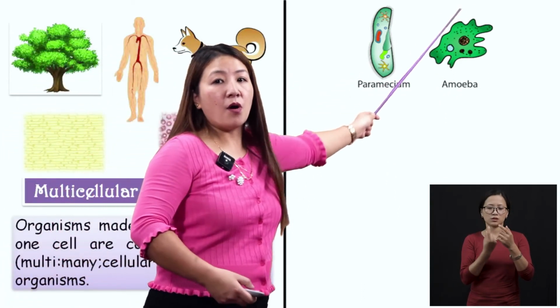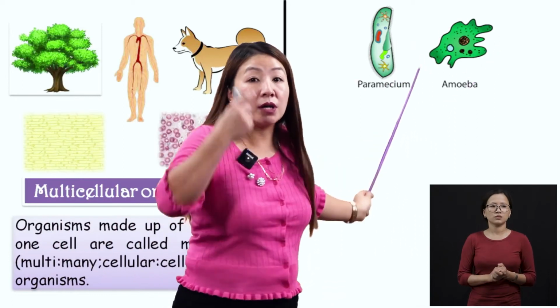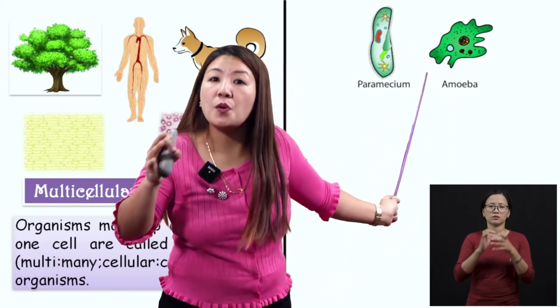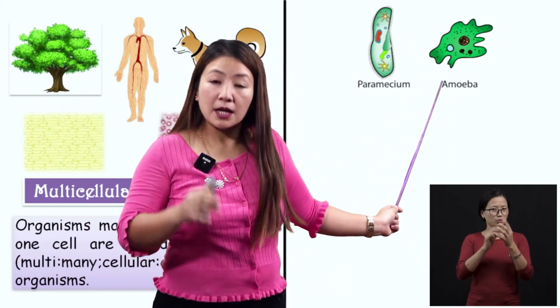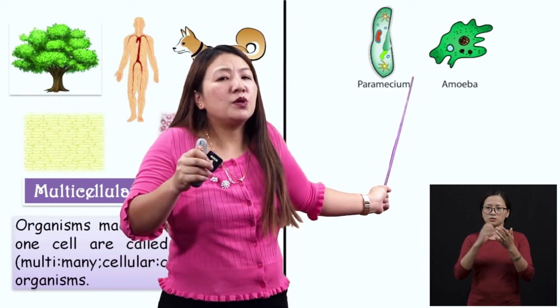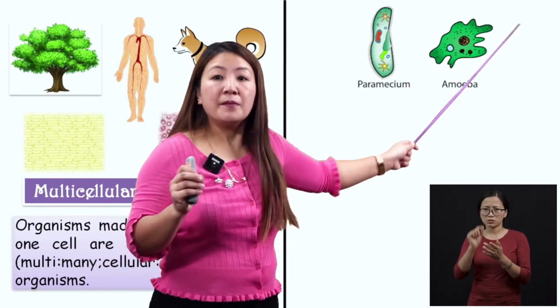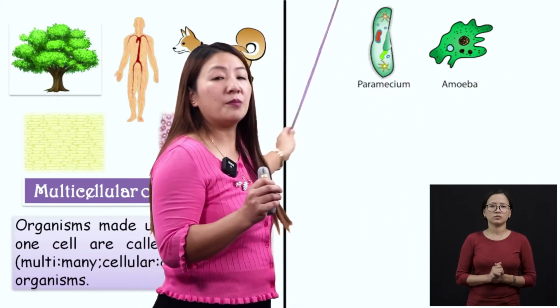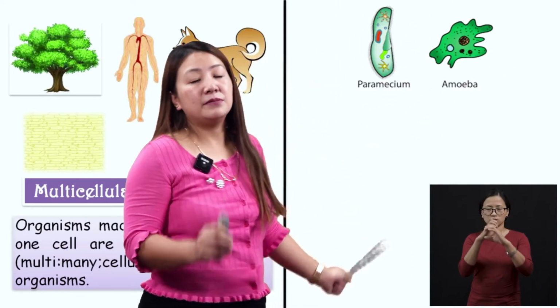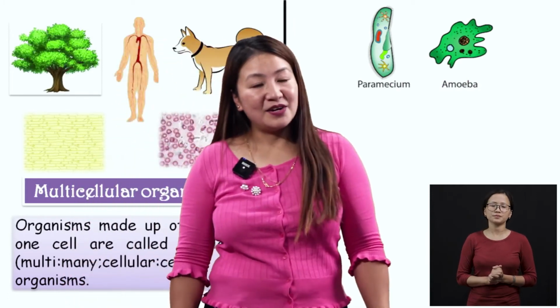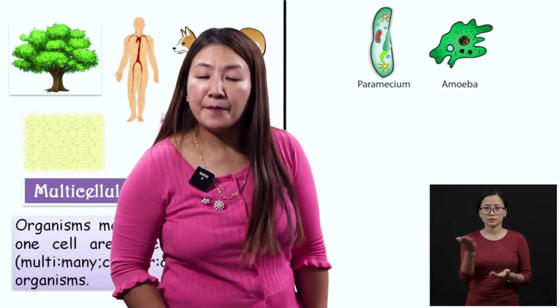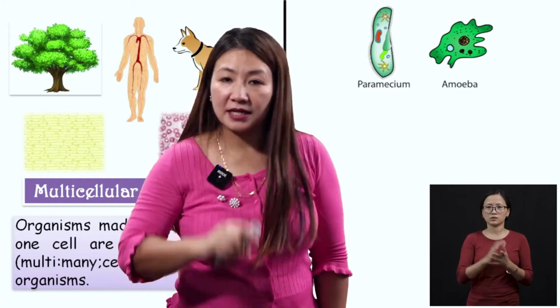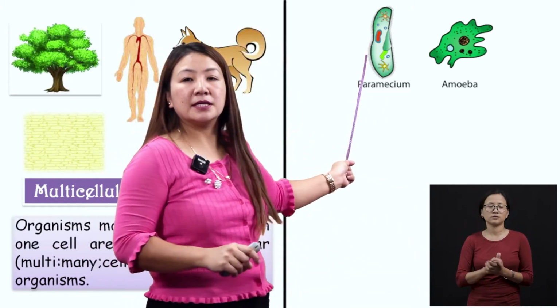This is one complete organism. You cannot see with your eyes. This is a microorganism, okay? What? Microorganism. That means you can see this only under the microscope. But this is one complete organism. This is also one complete organism, amoeba, paramecium. And remember, they are made up of only one cell each. This amoeba is only one cell.